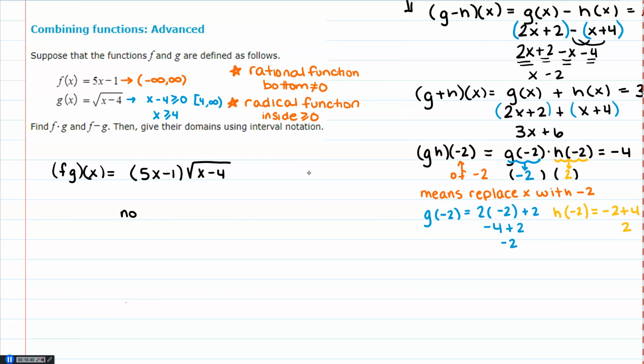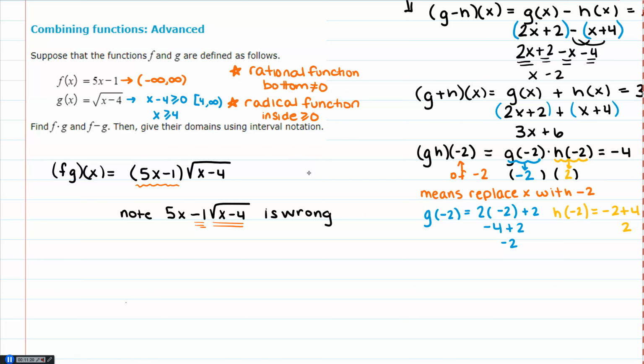Now let's note that if you put in 5x minus 1 radical x minus 4, that is wrong. And I want you to think about why it's wrong. Compare what I've written in the note to what the correct answer is. And you'll see that in the note here, only -1 is times the radical. We need the whole thing times the radical.